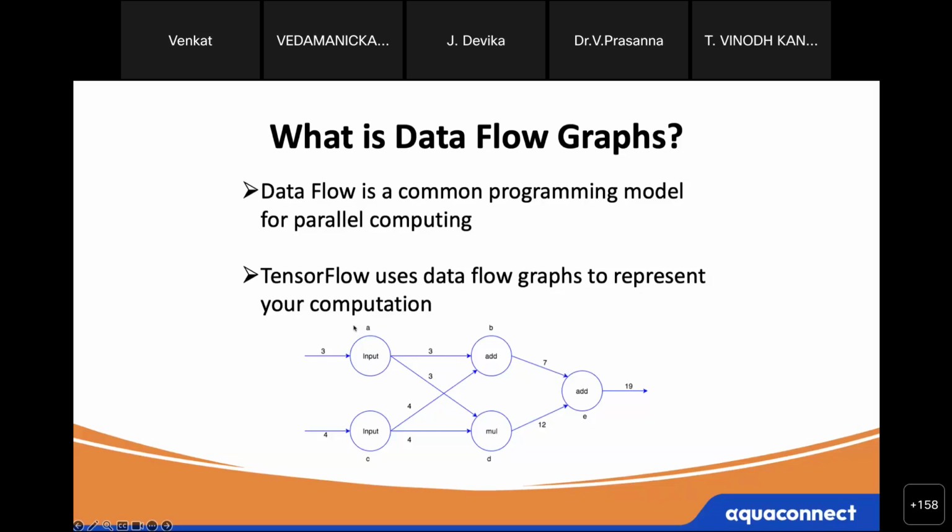Edges. The edges of the graph are the tensors, that is, multi-dimensional data arrays. An edge carries a tensor from one node to another, indicating that the output of the operation at the first node is the input for the operation at the second node. The data flow graph in TensorFlow is the heart of its performance, efficiency, and scalability, making it a great tool for machine learning tasks.